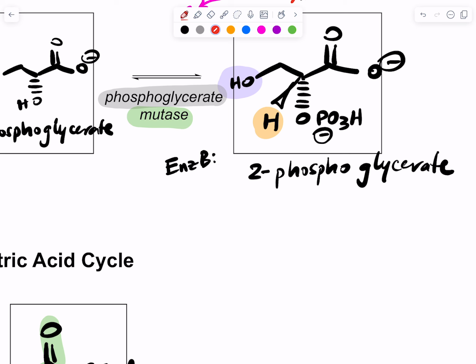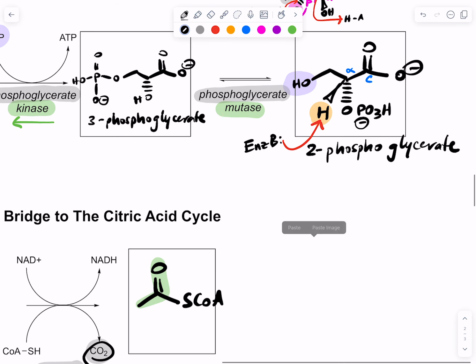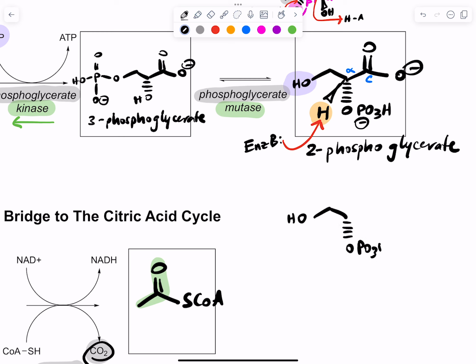A base removes the proton from the carbon that is alpha to the carbonyl. You could draw the enolate as an intermediate if you wanted to. It would lack this proton and have a negative charge on this carbon. Alternatively, and that enolate's an intermediate, so maybe I will draw it, and then I'll show you an acceptable alternative. When I give you acceptable alternatives, you've got to trust me that I'm not going to put two acceptable alternatives as options and make you choose between them and guess what I'm thinking, because that's not fair.